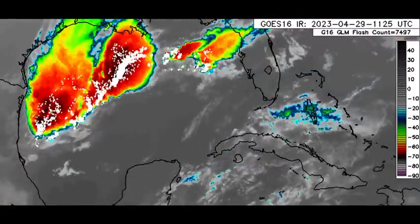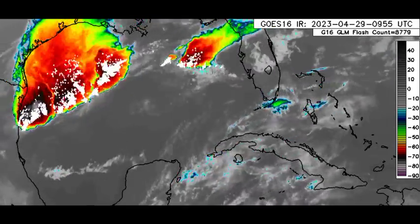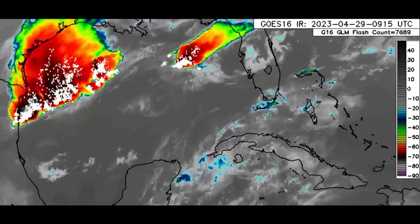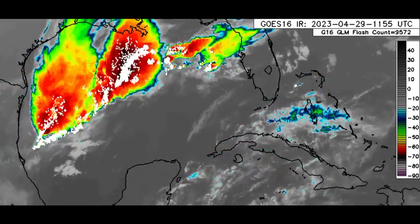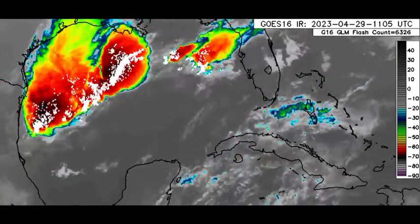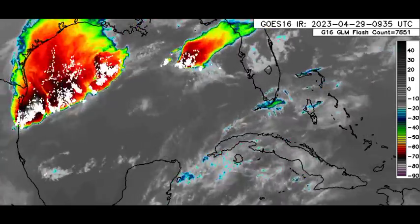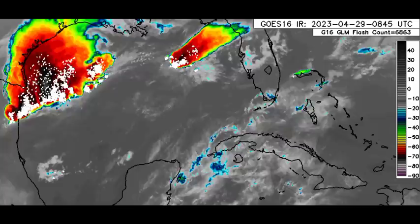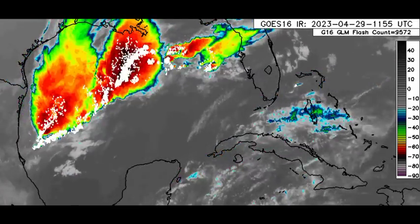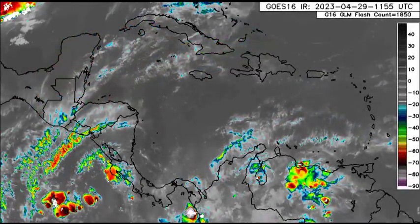So here we have all of this activity, all of those lightning strikes, that thunderstorm activity, the rainfall offshore of the Gulf Coast states of the US as well as Mexico. Now, these storms were inland and produced quite a bit of activity, and now they're mainly offshore. Now, this blob right here is going to continue drifting to the east, and that could result in a pretty stormy afternoon for Florida. So if you're in Florida, beware of that on the horizon for you guys as the day goes on.